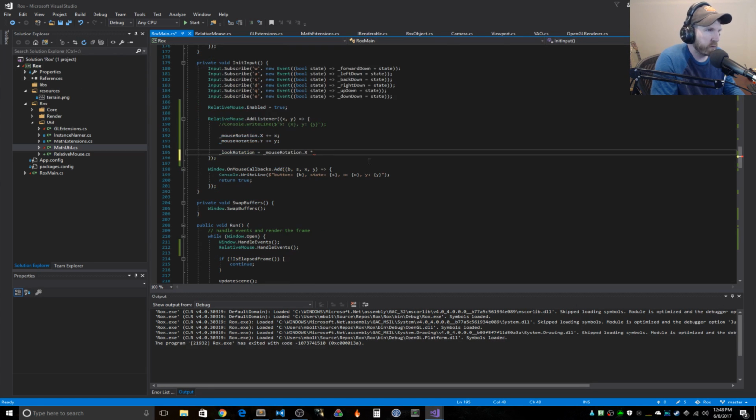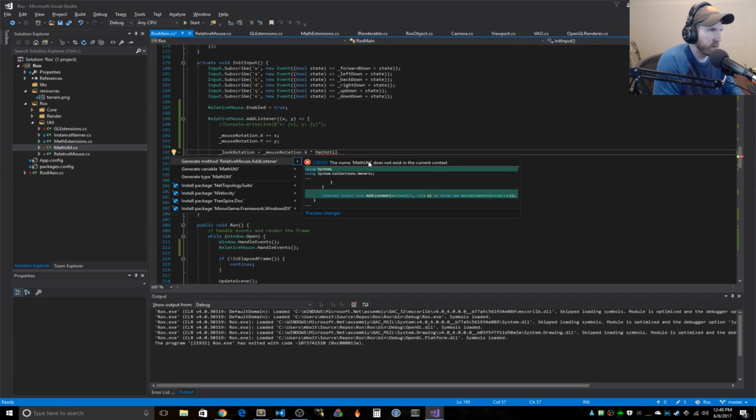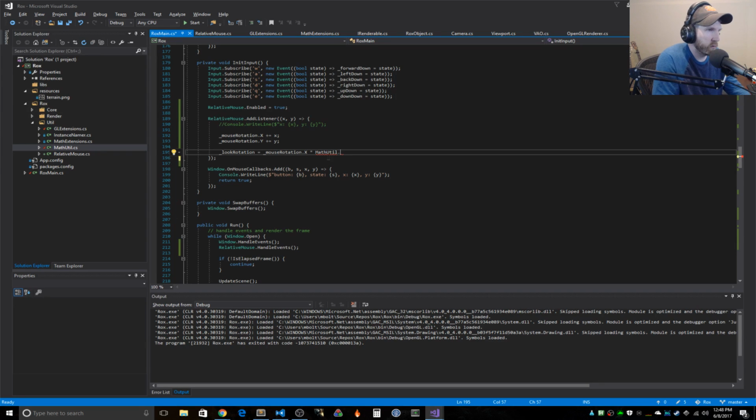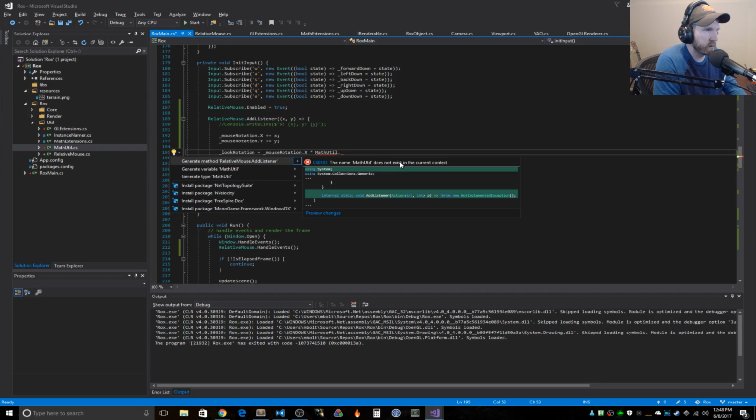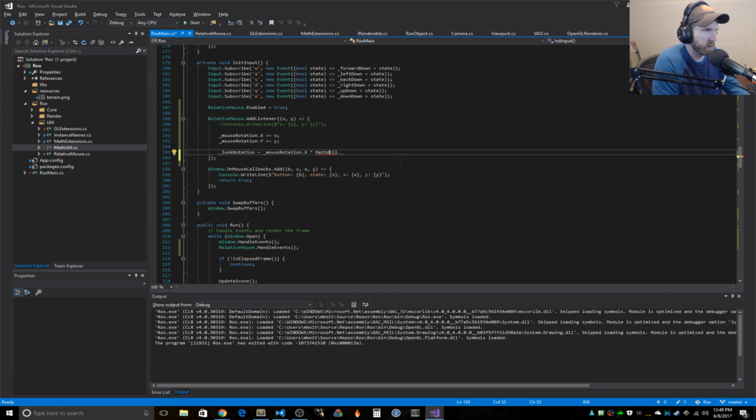This is my little math util that I'm adding these things to. So I have float versions of all this stuff. Well, if it's going to let me, why isn't it? What is it not happy about here?